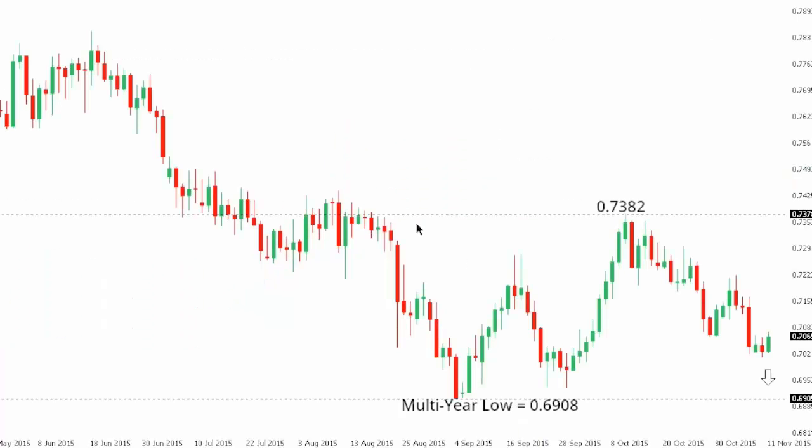Aussie dollar. So Aussie remains confined to a longer term downtrend, and the market should continue to be very well offered into rallies. At this point, the current correction should be well capped ahead of 72, while ultimately a fresh downside extension is seen back towards those recent multi-year lows just ahead of 69. Only back above 73.82 would compromise the immediate bearish outlook for Aussie dollar.